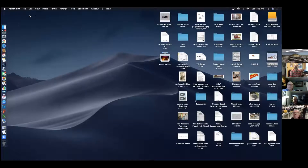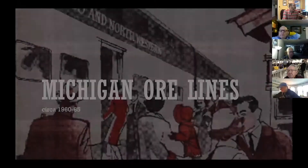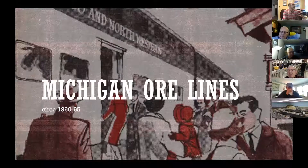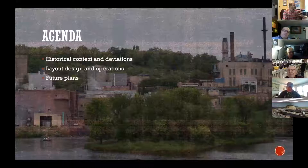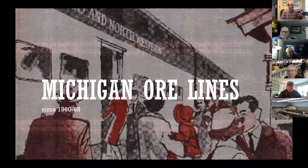I have a question — in terms of constructing the layout, there aren't any requirements that it be constructed in any particular way, like open grid, or does it actually say anything about benchwork? Do you have to build the benchwork? Can you purchase benchwork and use that? Well, it's quiet on that — I didn't see anything in there. I would say that benchwork would also be a factor if you did all the benchwork yourself. I was thinking of something like Neil's modules, where he purchased the actual module layout and added his own legs, but didn't actually construct it. Well, it came as a stack of boards — it wasn't assembled. It came as a flat pack and he did assemble it.